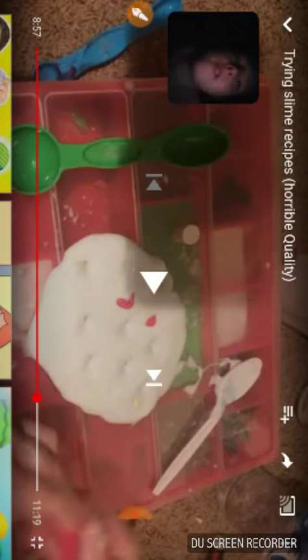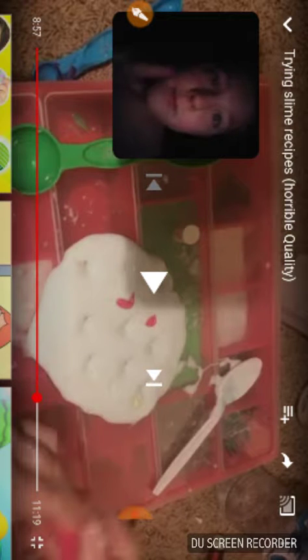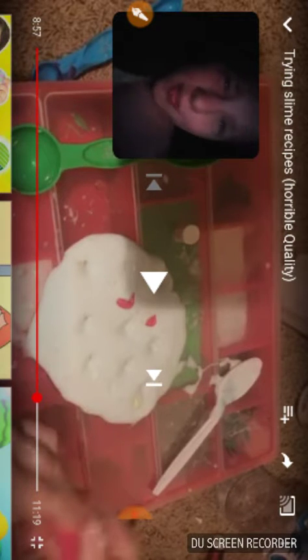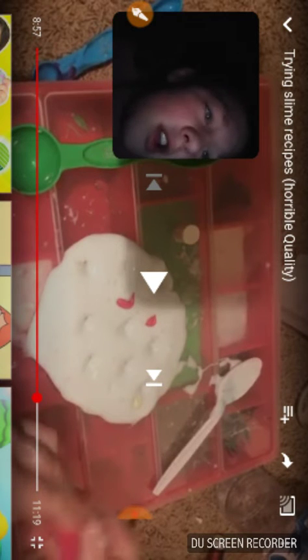Now we're going to add the borax and it should work, and then we will add the chapstick. Perfect opportunity — thumbnail. Got the thumbnail. That was a coincidence that turned up looking good. I like the slime, but now it's time to add our lip gloss. This is my favorite lip gloss, but I'm going to risk some of it — just a little bit. First off, why would you use your favorite lip gloss? You have a color for makeup. Well, you have a favorite lip gloss... I don't feel like the lip gloss is necessarily going to make a difference. Thank you.